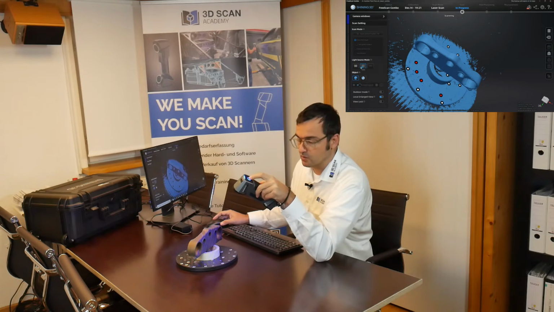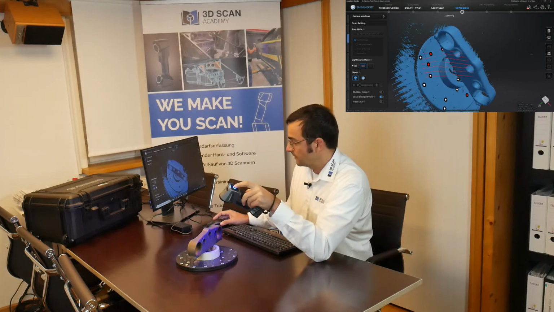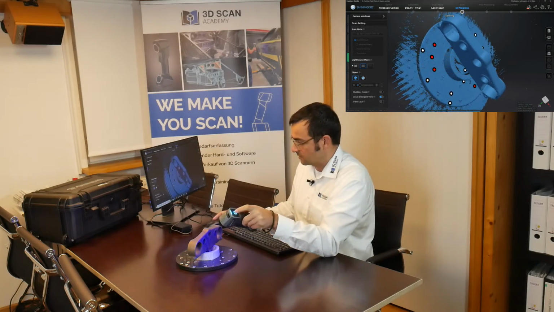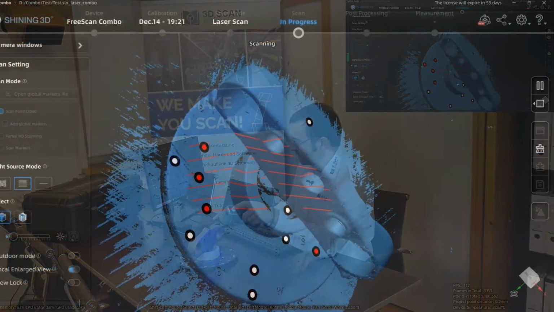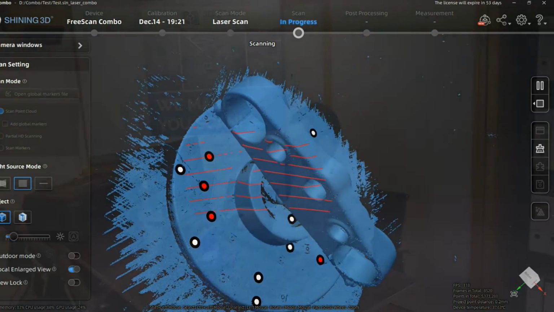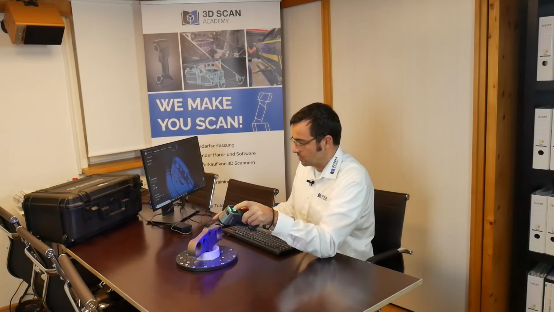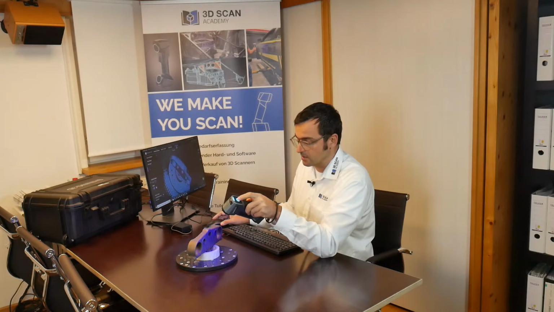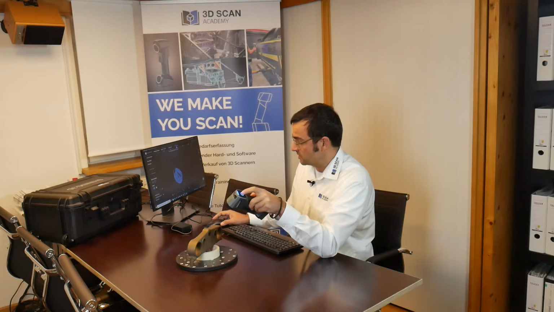What really makes it cool, scanning inside cars. So I can scan and you can see it that close. And imagine if you are scanning in the interior of a car, it's really cool. And normally the focus of the 7-line laser is much more fine. You can see that even on the object, that these lines appear more thin. That means they enable a higher resolution with the same camera.